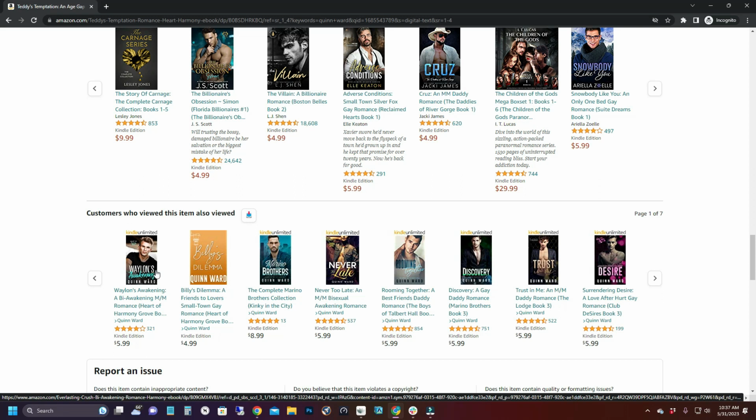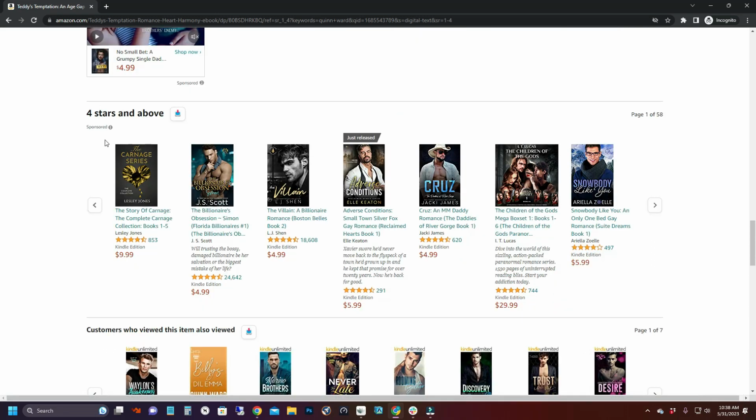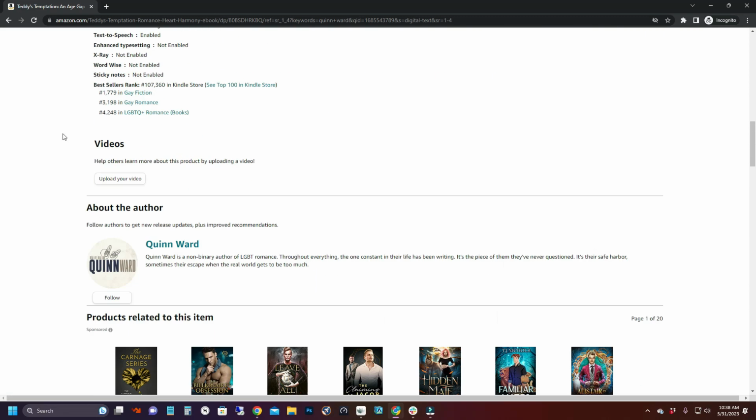When we're using the reads or the also boughts, that is data that Amazon has collected and is giving us as sort of a clue. I don't use this four stars and above carousel because you can see it says it's sponsored, so I would be relying on these other authors and knowing that they're targeting properly. So I don't want to use that one or that one either.